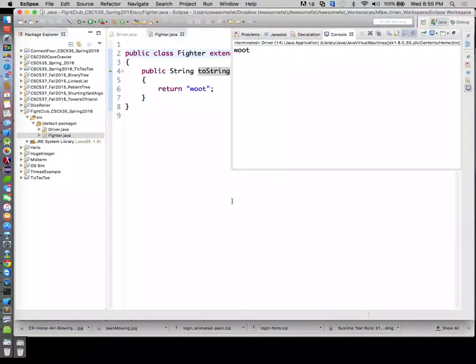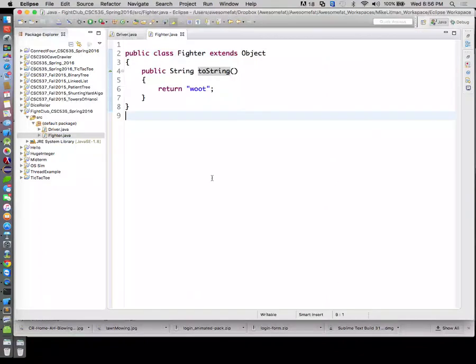There's my woot. There's our evidence that the println method is calling upon whatever object you passed its toString method. That make sense? I just happen to write a more local one. That's why fighters can now print out things that are not memory addresses. Now, if I really want the memory address, I can concatenate onto this. I can say super.toString. Super is how we refer to our parent.